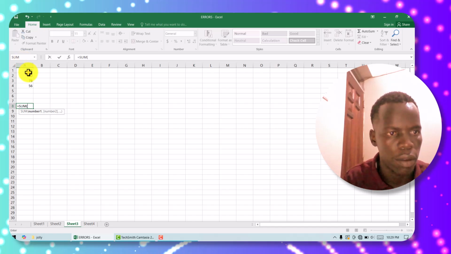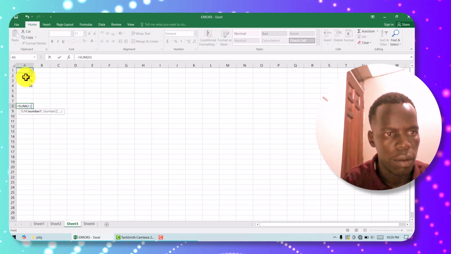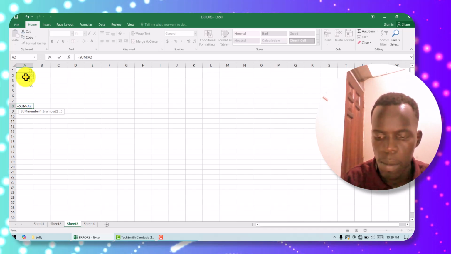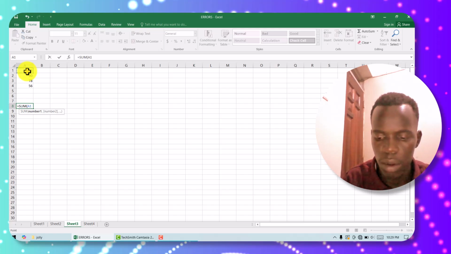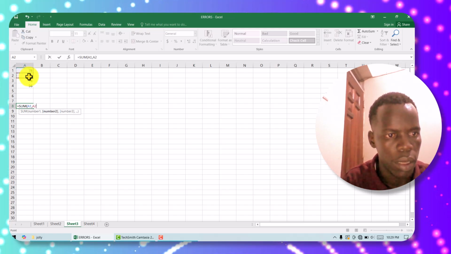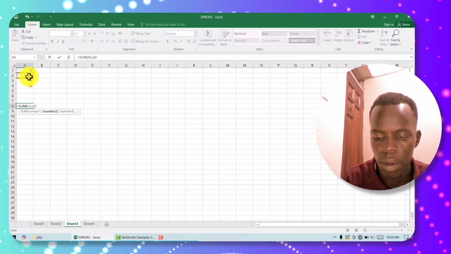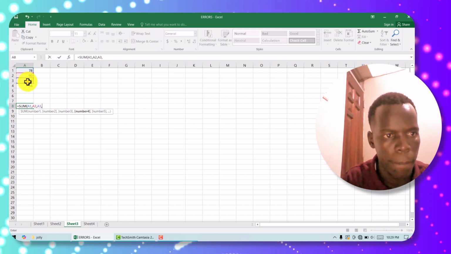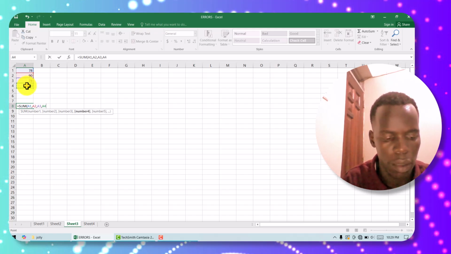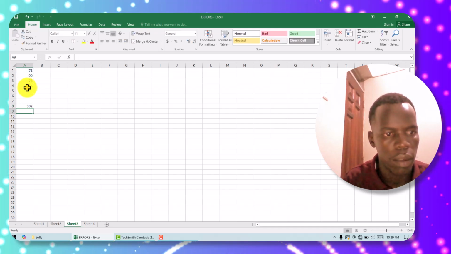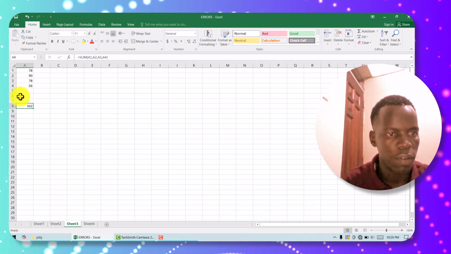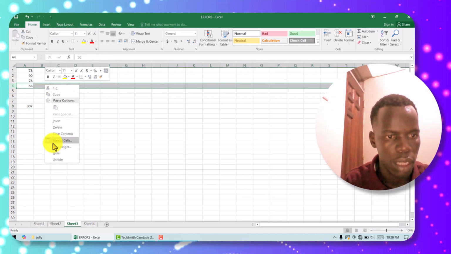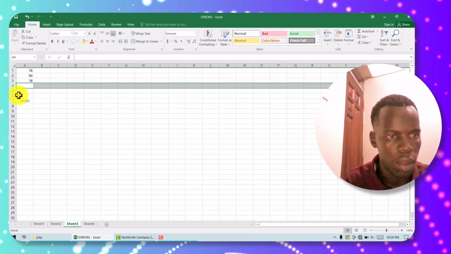Sum, this cell, this plus this one, this cell, comma, plus this cell, comma, this. I press enter, and that will be a total. So this reference error will come if I delete one of these cells, that hash reference will come.